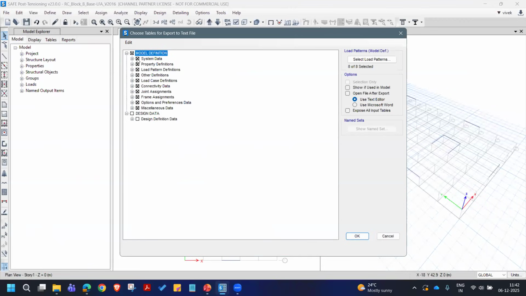Simply exclude the system data and then all load patterns.